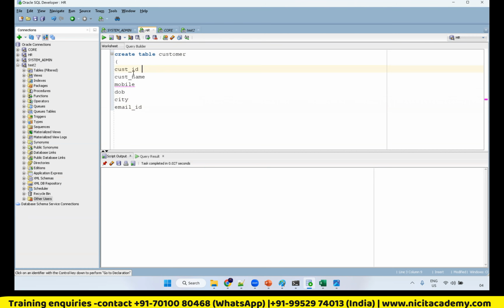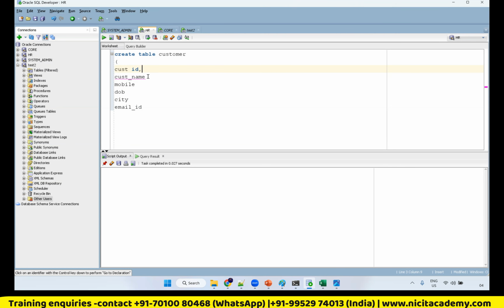And customer_id. See, mention the column name with an underscore. Don't write customer ID with a space like this. If you use it like this, Oracle will assume the first word is the column name and the second word, ID, is the data type. Do we have any data type called ID? No, right? So that's why you will get an error. You will see an underlined line showing an error.